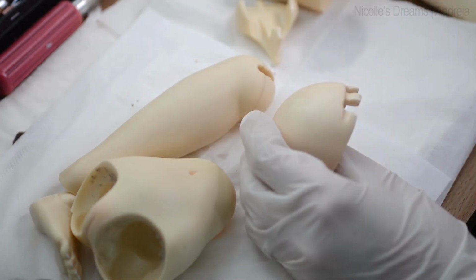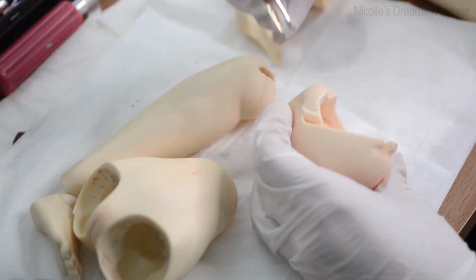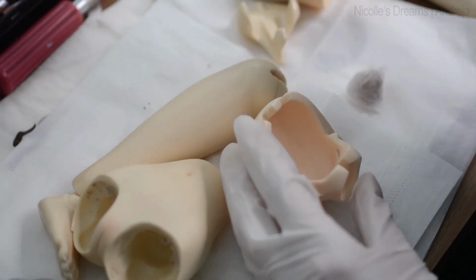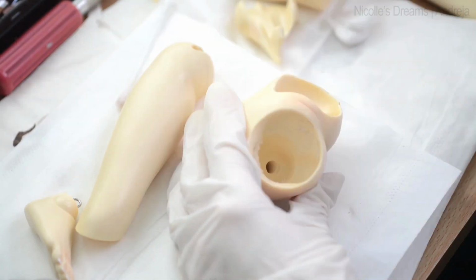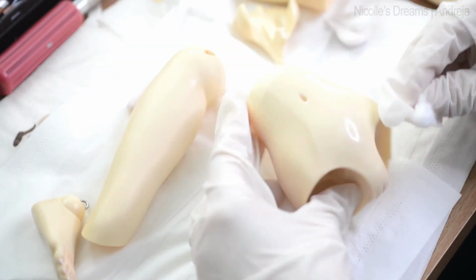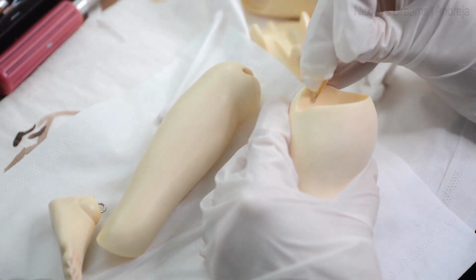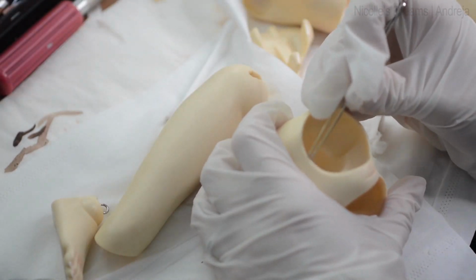Next step is probably the most tedious one. I pretty much clean each part separately with nail polish remover and some cotton buds. Observe how much dirt is being removed. But this is a second hand doll, so it's quite normal that dolls get dirty with time and lots of play. I am also removing all the hot glue around the joints that was applied previously to improve posability.